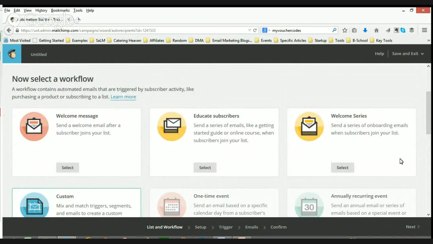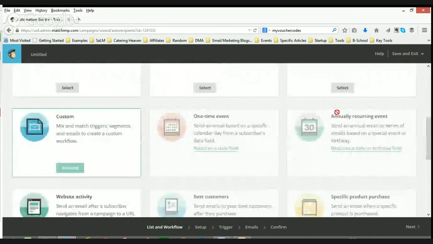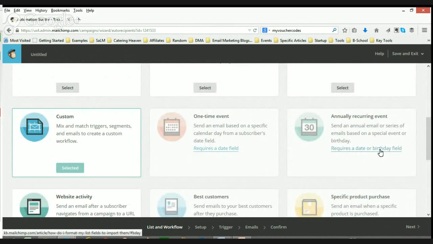So it gives you a basis to start from in terms of having the setup there. And you can also see some of these elements are grayed out in the account that I'm showing you here. That's because I'm not using the information that would be required to use these types of workflow.